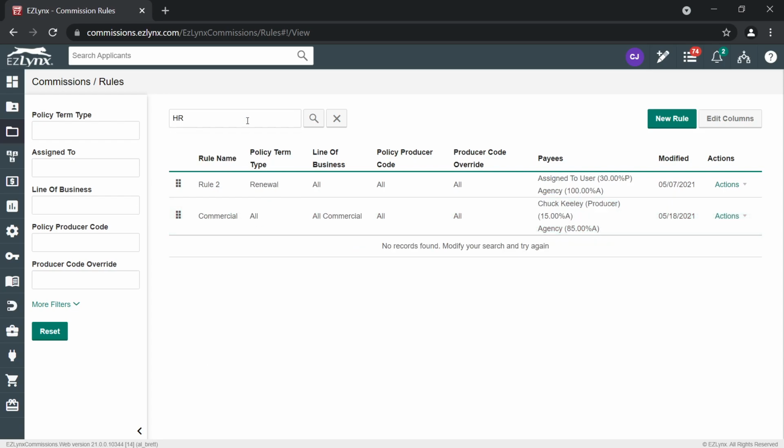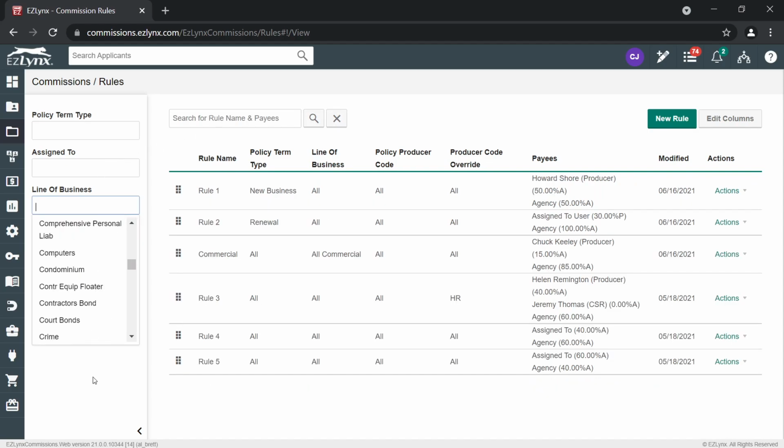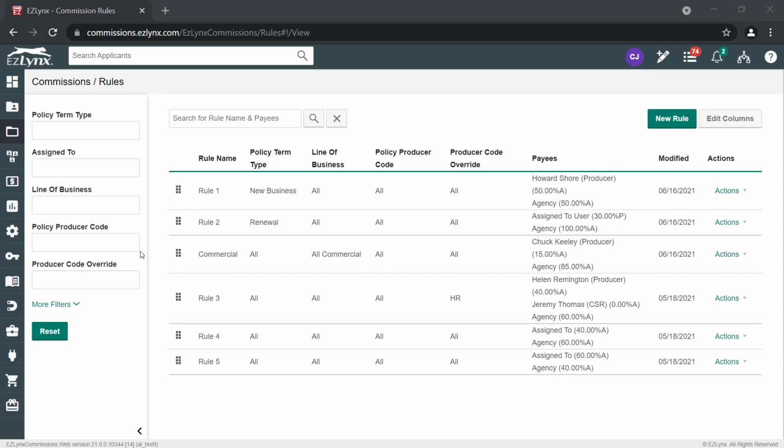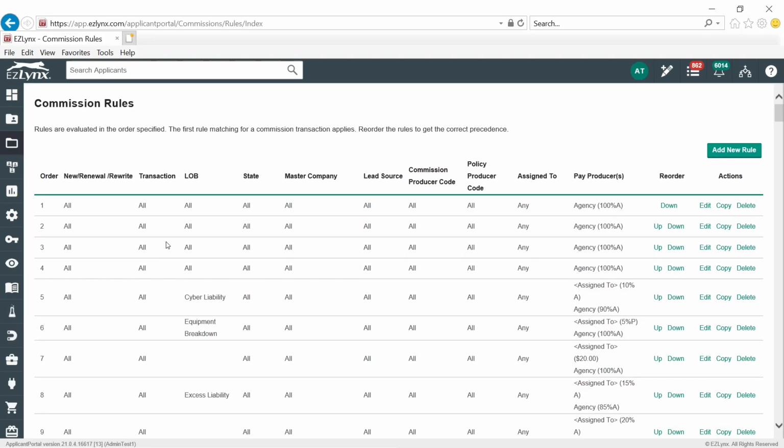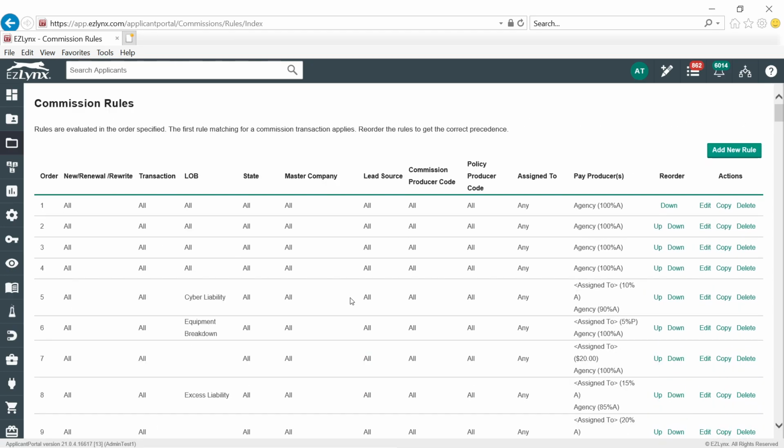Well, you know, in Commissions 1.0, you didn't have a search or filter. That was part of the joy of scrolling through an infinite list of rules. That was the fun part of it. But you're saying it's inefficient. Correct. And many agencies would vouch for that, because where they had hundreds of rules, having to scroll through the pages without any search or filter, you get it. So, yes, more efficiency. I guess those are the key takeaways.